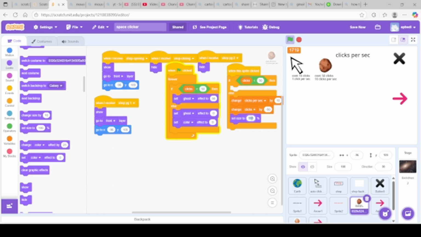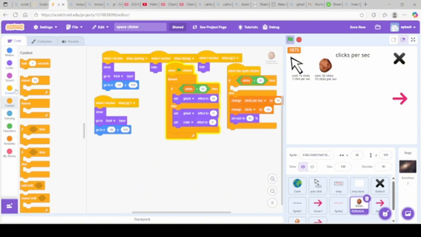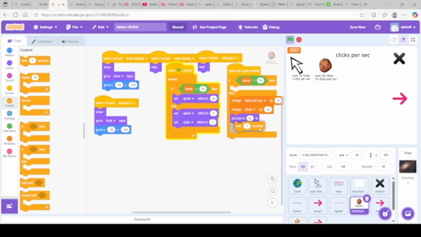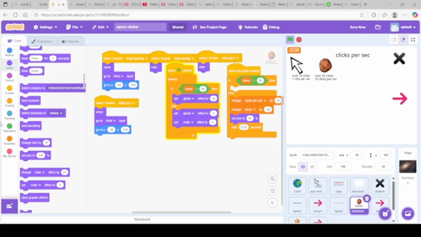So I'm going to do this 80, and then control wait, I'll say 0.1 second or something. 0.05. Then I'll go to looks, set size back to 100.